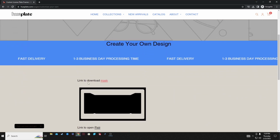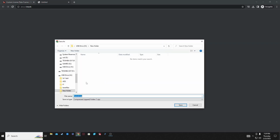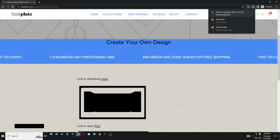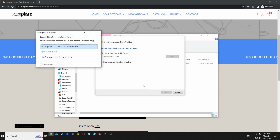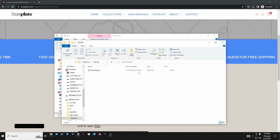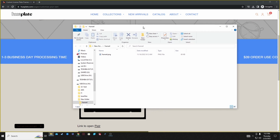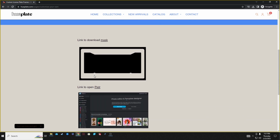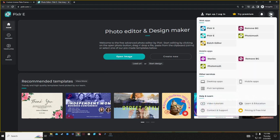The first thing you want to do is scroll down and click this link to download the mask. Once you've downloaded the image, you want to extract it. So I'm going to hit extract all. Okay, once you've extracted the file, you're going to want to go back to the website, scroll down, and click on this link to open up the Pixlr website. Once you're on the website, you're going to want to make sure you're on Pixlr E right here.